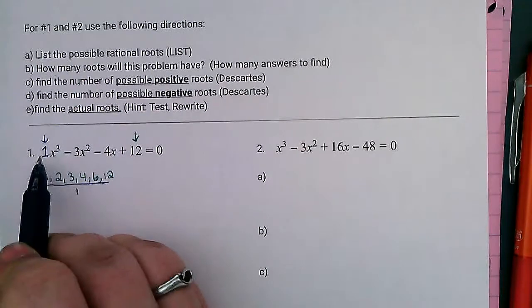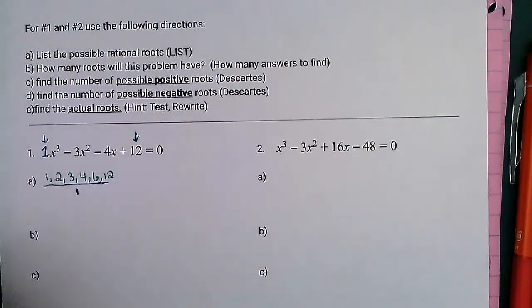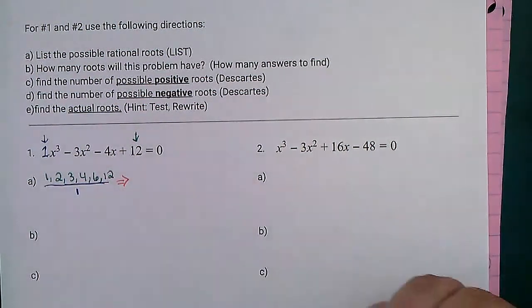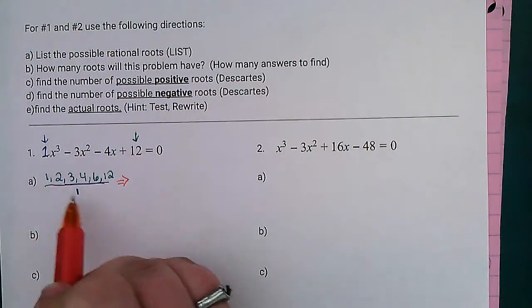So we put those over the factors of our leading coefficient. Our leading coefficient is 1, so that is all that we have. Then we need to split the list and put a plus minus in front of each. So when we split the list, we take each number of the numerator and divide it by each number of the denominator and simplify before we write it on our list.